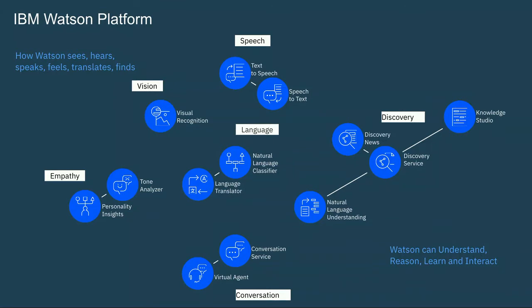We have Watson Knowledge Studio, which lets you customize Watson to your specific industry or need. For example, if you want to identify specific compliance issues in text and your company has specific nomenclature around compliance violations, you can train Watson to do that. We also have Tone Analyzer and Personality Insights. Tone Analyzer understands the user's emotion. Personality Insights lets you profile your customers — you can scrub their Twitter data to understand what they want to buy and who's the best customer service agent to transfer them to.